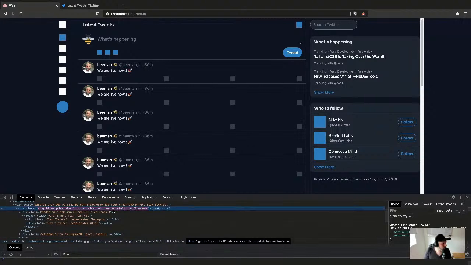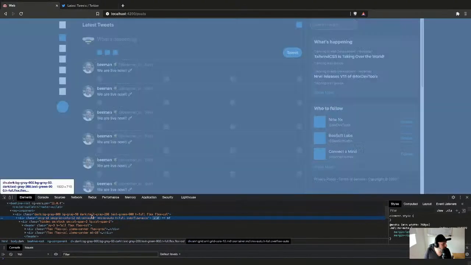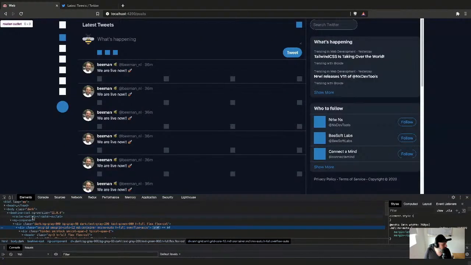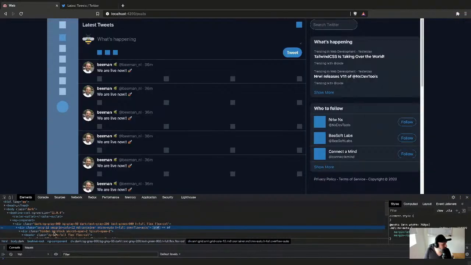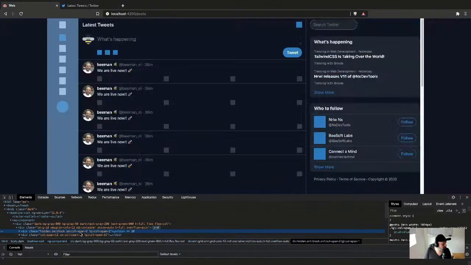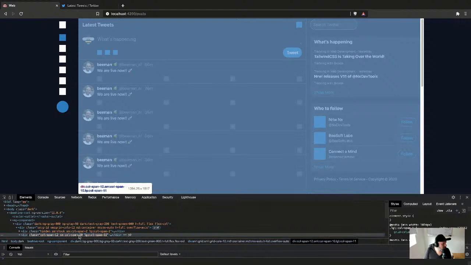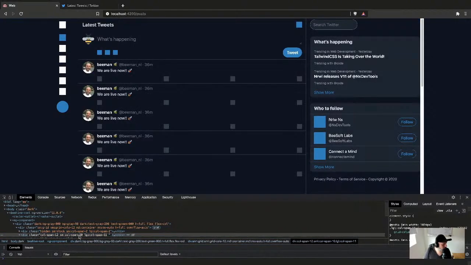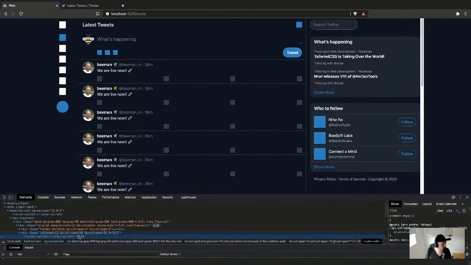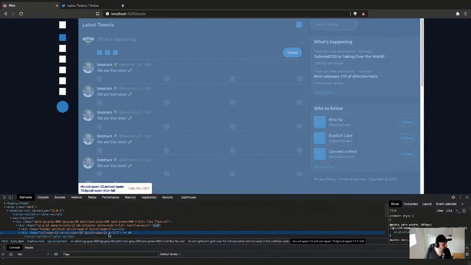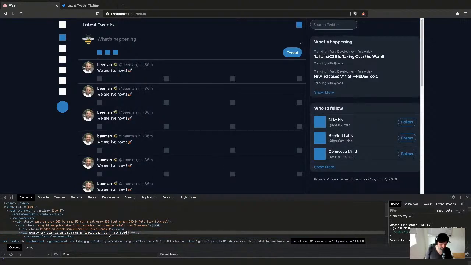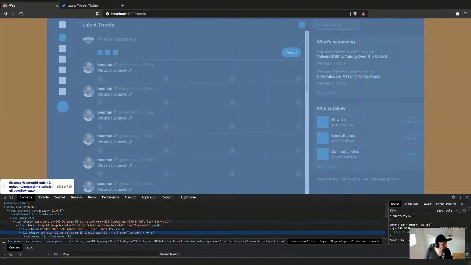Let's see if H full here helps, but it doesn't seem to help. I'm not even sure which one is the outer grid. Okay, I think this might need a height full. Any of those needs height full, or maybe both. Maybe both need them. Height full and overflow auto. Nope, it doesn't really give it to me right now.